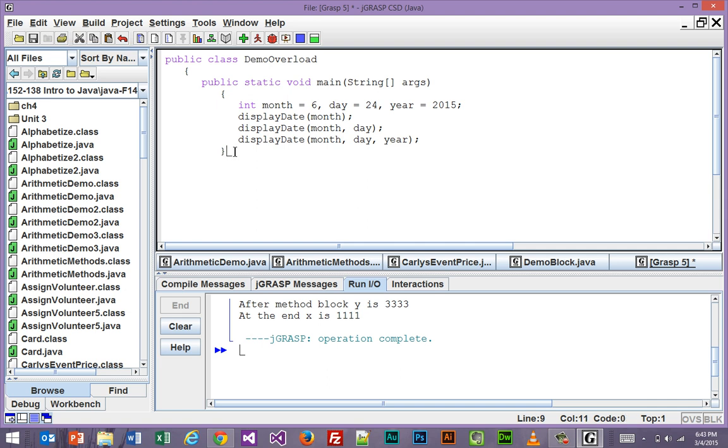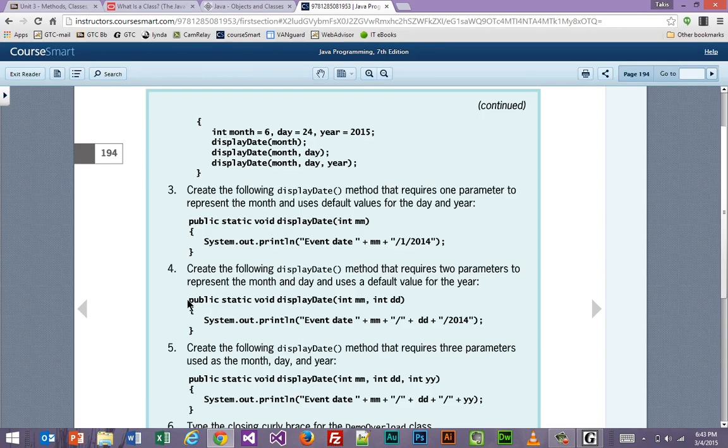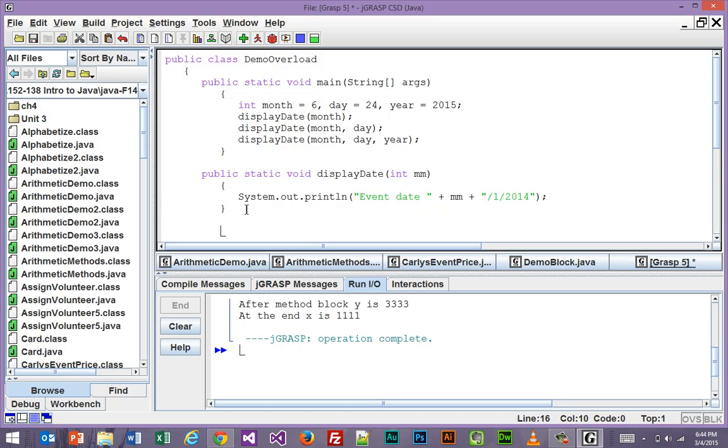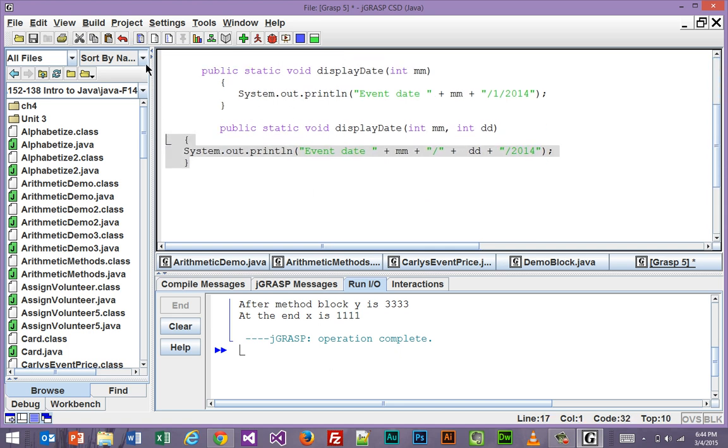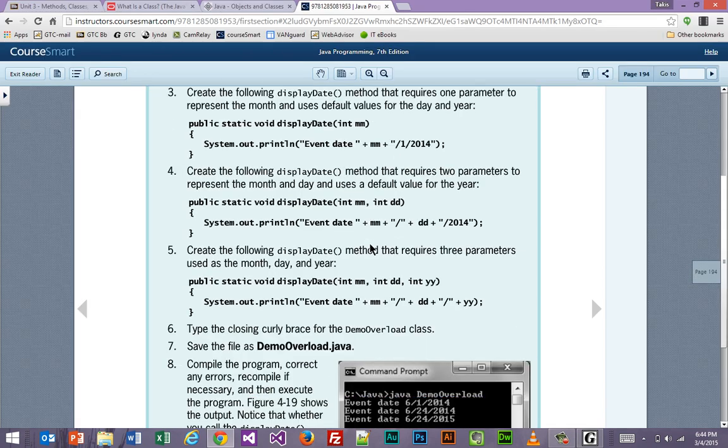So there's the first one. Throw in the second one. And finally the third one.